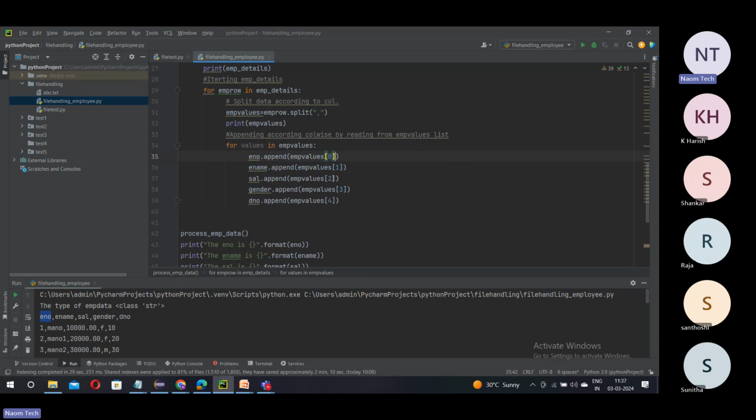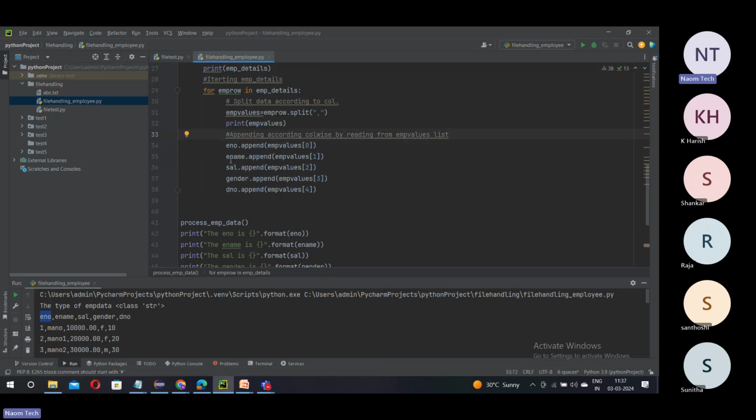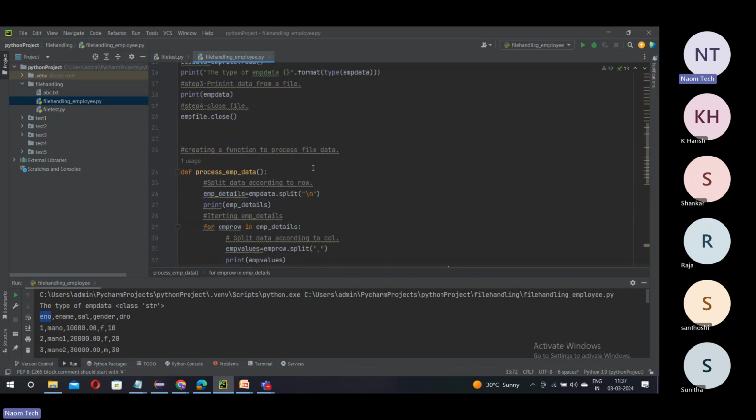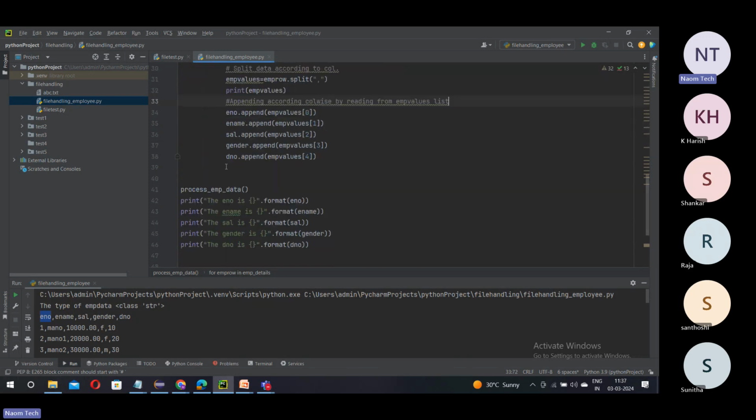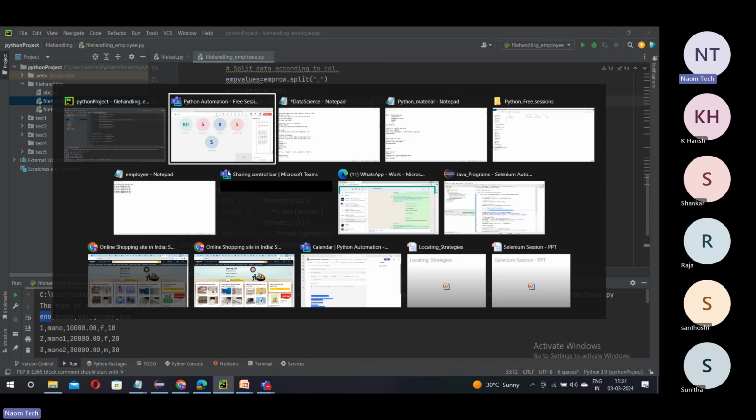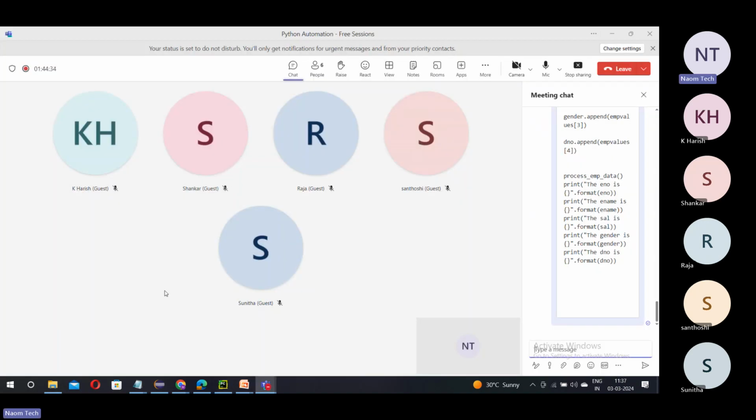Instead of using indexes, how do we iterate each of these rows, and then assign that value according to the column? We'll do that one by one. I'll show you that in tomorrow's session. We'll create it and combine. So this is all about it. I believe we had a mini project, and then we covered many of these file-related issues along with touching on many other things. Are you clear now?